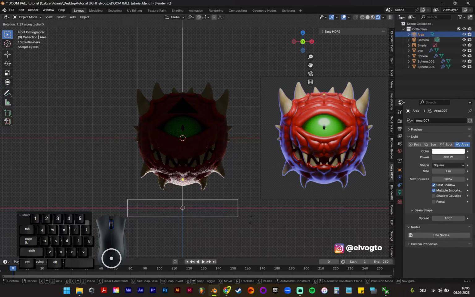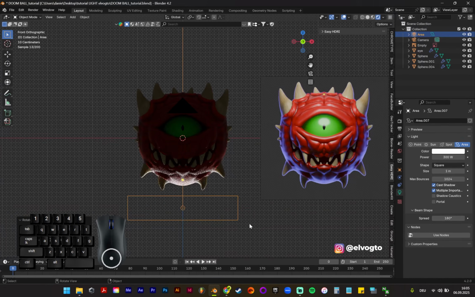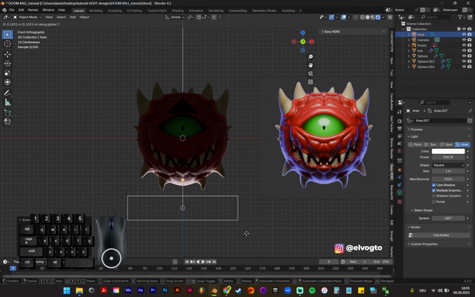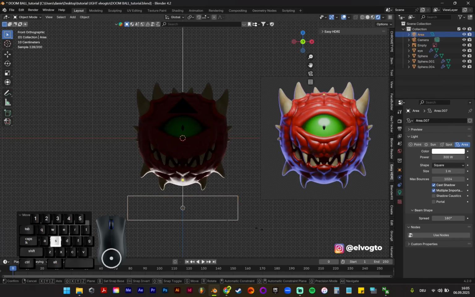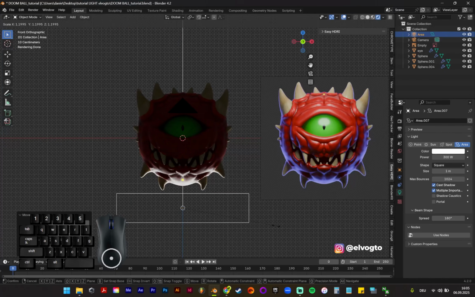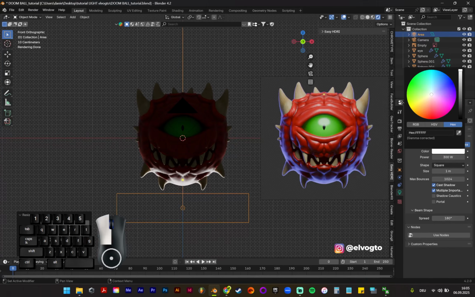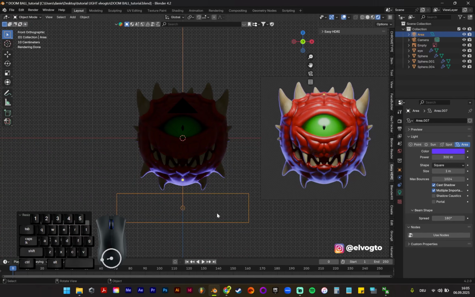We can also rotate the light just a bit, go a bit more back, maybe a bit bigger, and we go also for a purple color. I think something like this matches it pretty good.